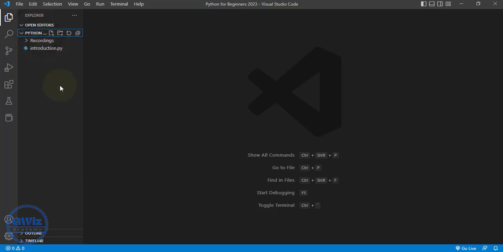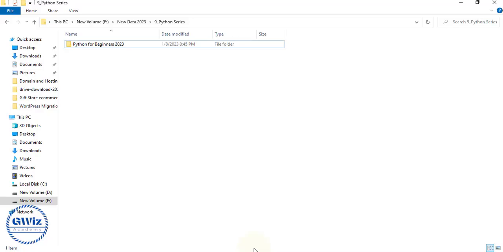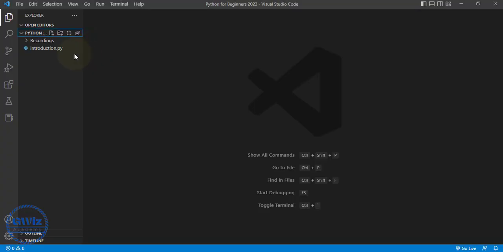Anyways, let's get started. The first thing is how to create files in this particular folder. You won't be seeing this thing called recording, because recording is nothing but a folder inside this folder. I have one file and one folder, and the same is being displayed here as well. You won't see these two the first time you open this. This recording folder holds the video that I'm currently recording, so you won't see this folder on your PC. You can simply ignore that.